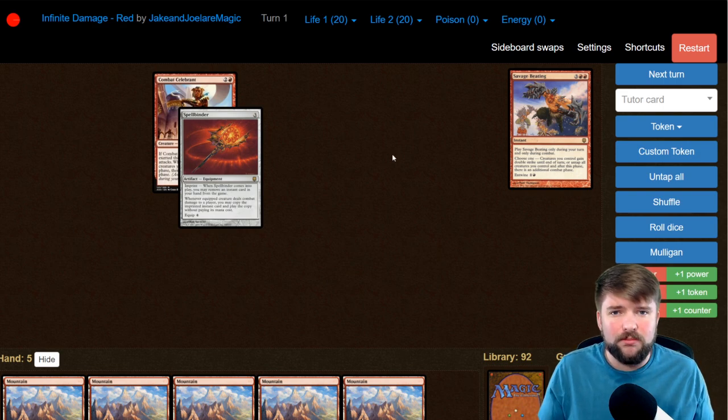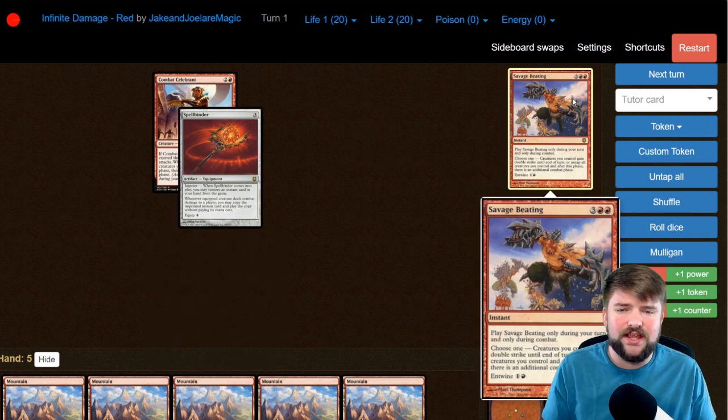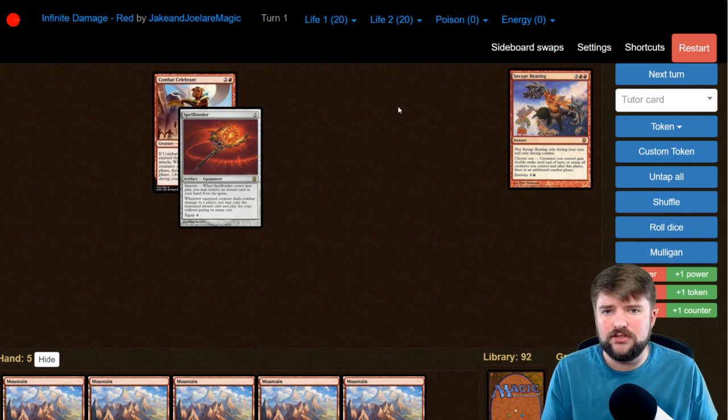If you've got an army or some kind of token generator, you can go even wider with this and be able to do that every turn, especially if you've got something that's giving all your creatures haste. But like I said, Spellbinder plus Savage Beating, as long as you've got a shields down opponent, you'll be able to go infinite with that attack, however much life they have, and you can at least eliminate one opponent if you're not able to achieve eliminating all of them.